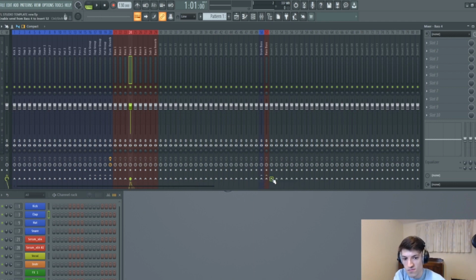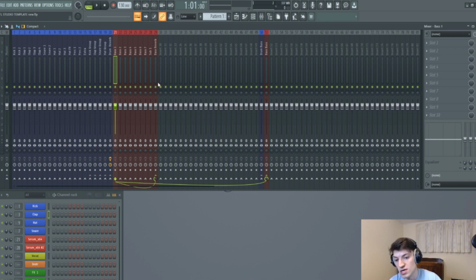I'm just going to right click on my keyboard to make it faster. And then if we wanted to add reverb to one of the basses, again, it's the same. You just click here and adjust. And I use that setting a lot for the basses. It makes them sound a lot better.